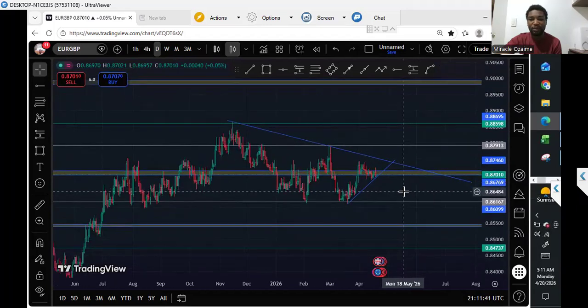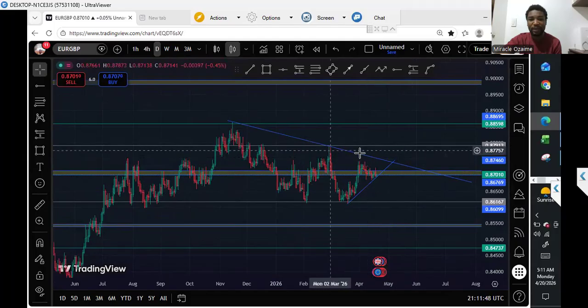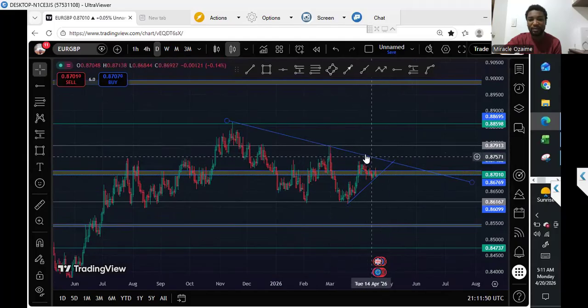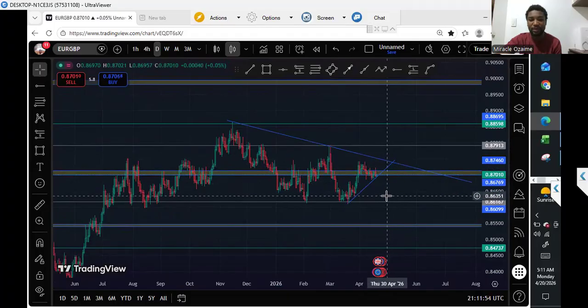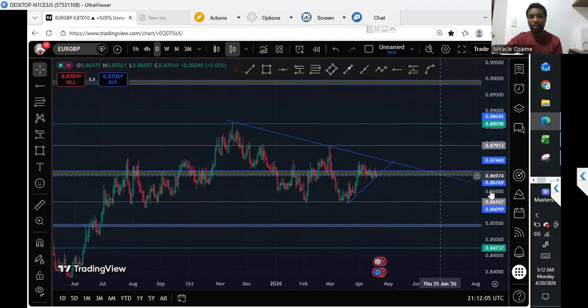Why do I say I'm not going to be interested in taking the trade? Because I need this market to come and clear this trend line. It has to clear this trend line before I'm going to be looking for a bullish bias on this trade. I need a significant break above of this level because this level has corrected severally, and I don't want to be gambling with my money.